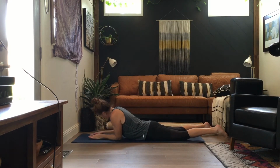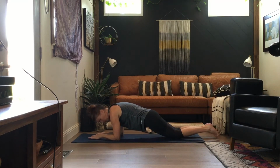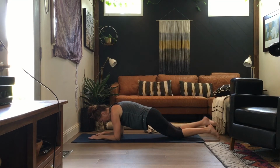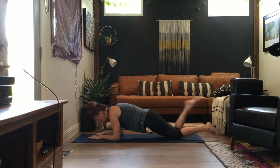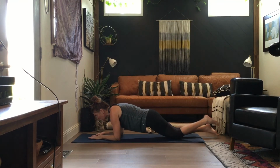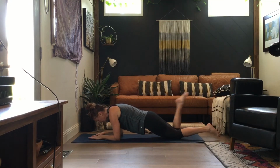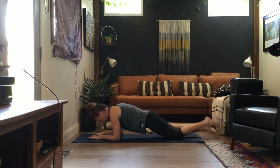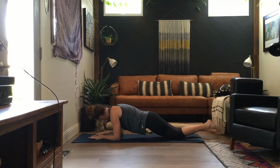We have single leg kicks, so we're going to bring our hips up off of the mat. Remember, abdominals are pulled up and engaged, keeping our back stable. And we're just simply going to pull one heel in and then the other heel in. Each time we pull the heel in, we tighten the hamstrings, the glutes. Breathing. Check yourself. Make sure your abs are pulled up. And come on down.